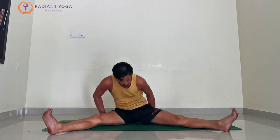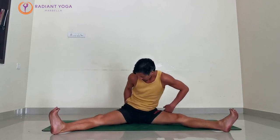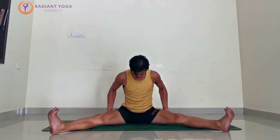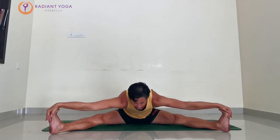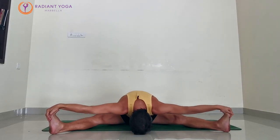Stretch your legs out to the sides. Remove the flesh from your buttocks and remove the flesh from underneath your legs. Inhale, raise your arms up. As you exhale, take your feet if you can with your hands and bring your forehead towards the floor.